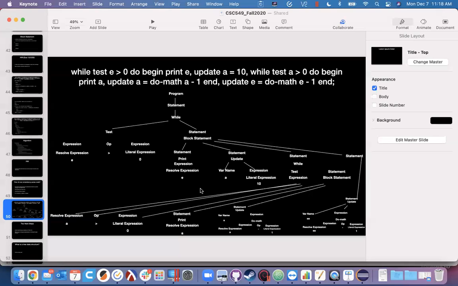Trees come in all sorts of shapes and sizes, but they all start with a single root, right? A single trunk that then branches out into all sorts of different sub-branches. That's what a tree is.